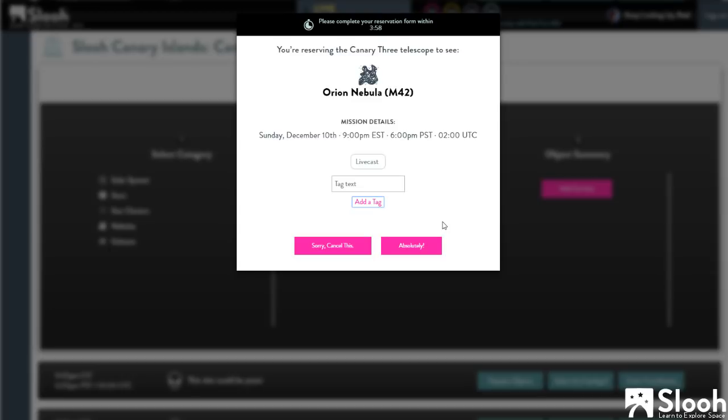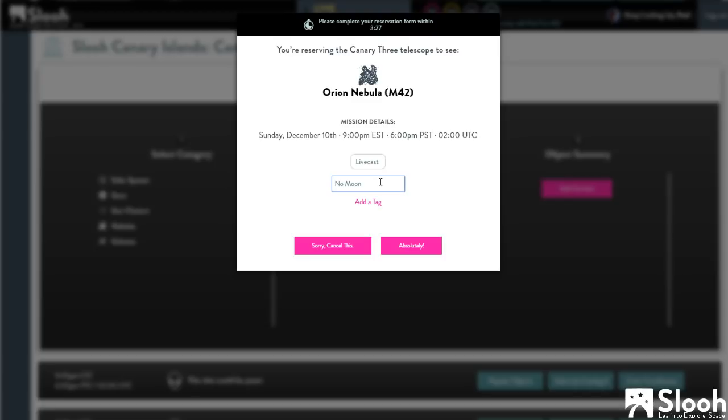So when you're thinking about tags and which ones you want to use, the way I'd recommend it is, however you think you might want to be able to search your images or missions at a later date, use those keywords. Those are the tags to use. And by the way, they can be multiple words as well. There's no point in adding the telescope because that's going to be there in the filter, but I don't know, no moon.